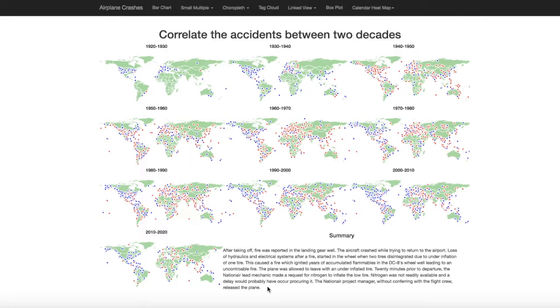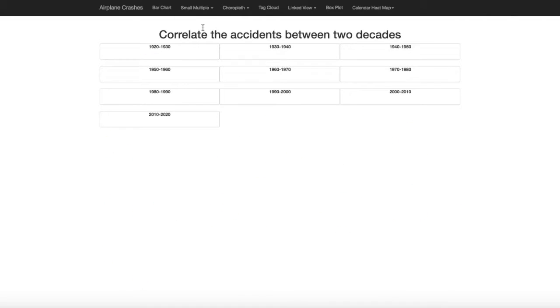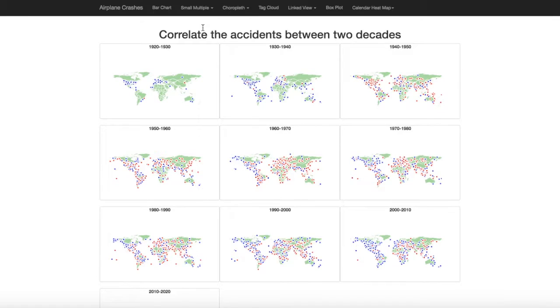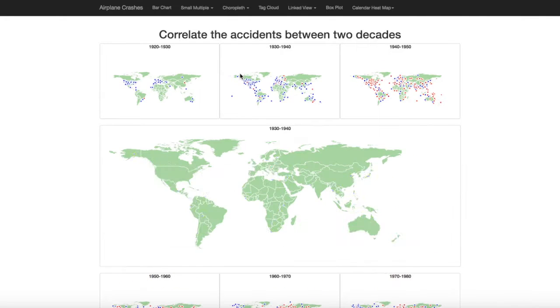Initially we designed small multiple in this way, and then based on some feedback we realized it was necessary that when you have small multiple, if a particular region is selected, if you zoom in, it would give more visibility and more understanding to the user. So that is exactly what we did. So when you go into and select a particular map, it expands, and then you can see a larger view of it.